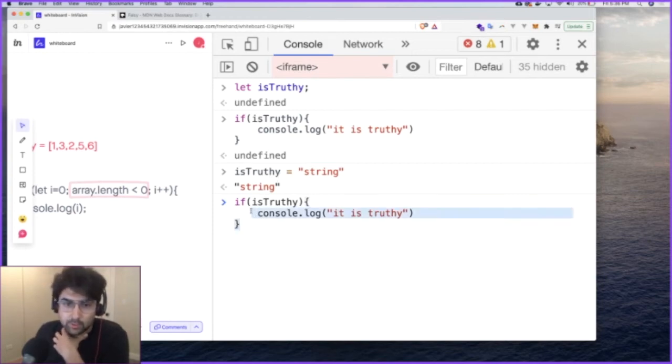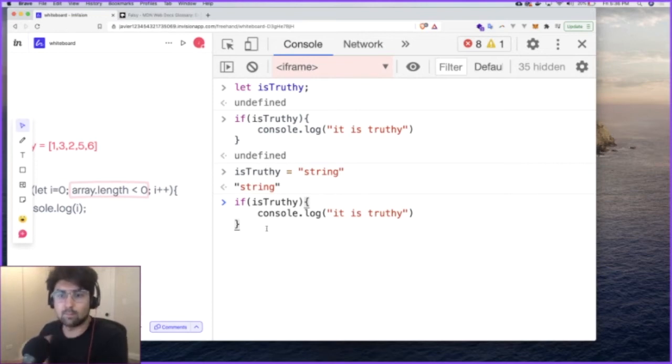If isTruthy, console log, it is Truthy. Do you think it will console log? Yes. And why do you think that? Because it is not false. It is not an empty string, or it is defined. Basically, it's not an empty string. It's an object that exists.